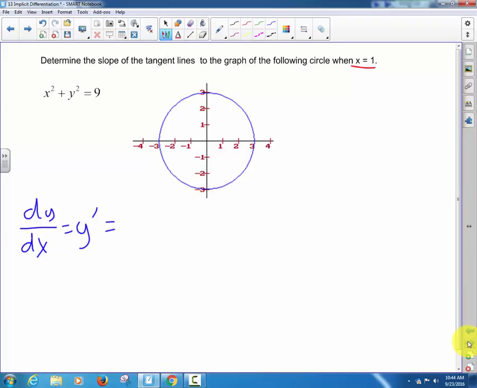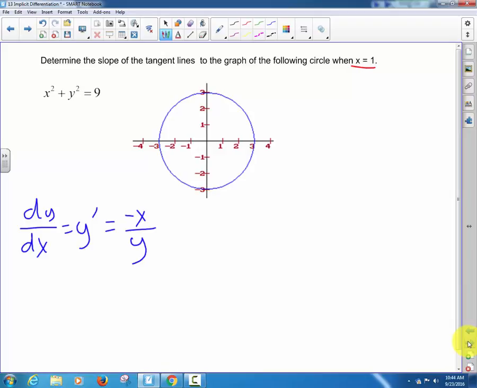Has anyone got a derivative that they want to share with us? The formula for the derivative? Any brave soul out there? Jasmine's brave. Come on. Negative x divided by y. Anybody else get that? Very good. Isn't that the same thing we got a while ago when it was equals 81? Yes. Does that make sense? Because whenever you have x squared and y squared, the 9 over here is going to go to 0 no matter what that number is. So negative x over y. So great, there's our formula.